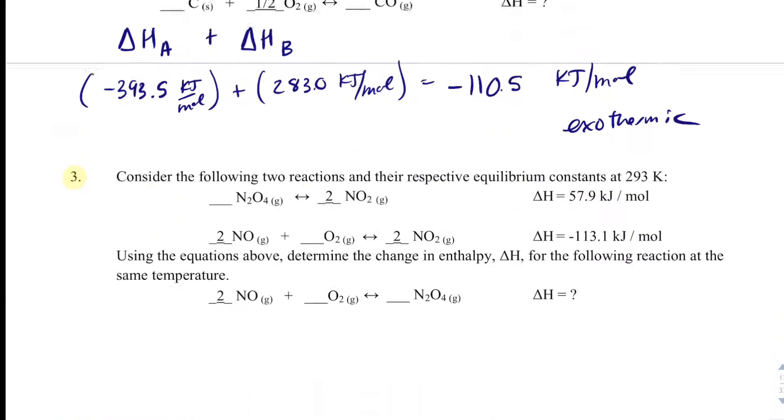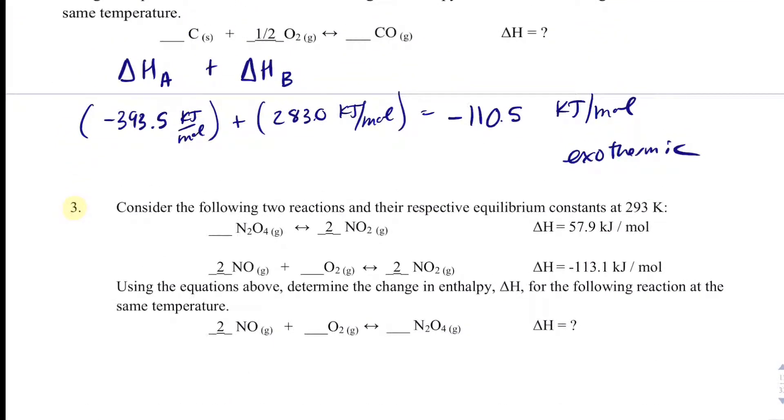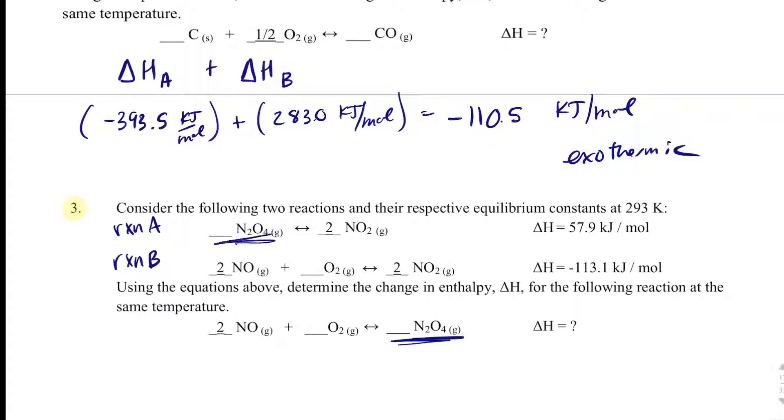Let's look at another one. We have these two reactions, and we need to get them to add up to be this overall reaction. I'm going to call this reaction A and this reaction B. I'm going to find NO. It's right there, so I don't think I'm going to flip reaction B. O2 and O2, that looks good. N2O4 is on the wrong side, so I could get rid of it by flipping this.